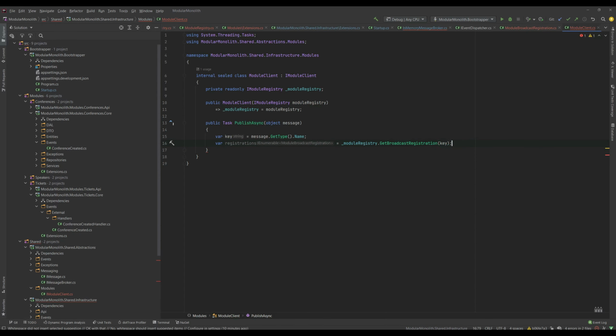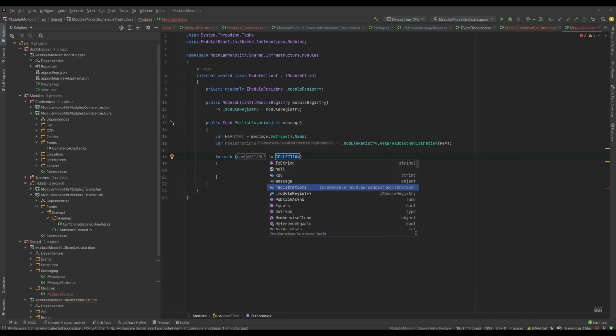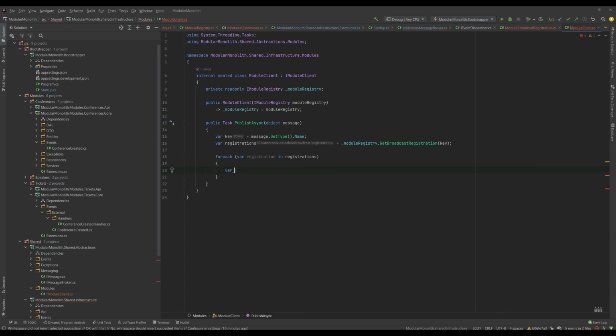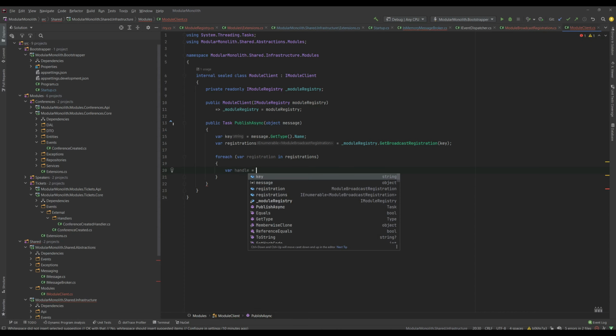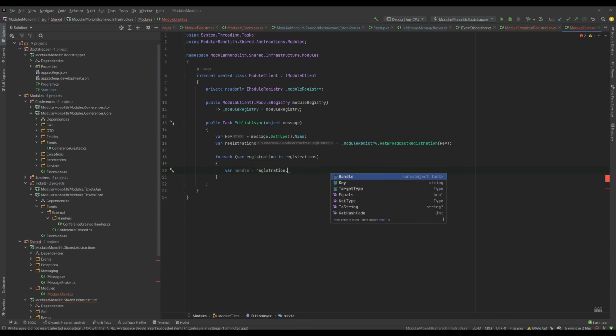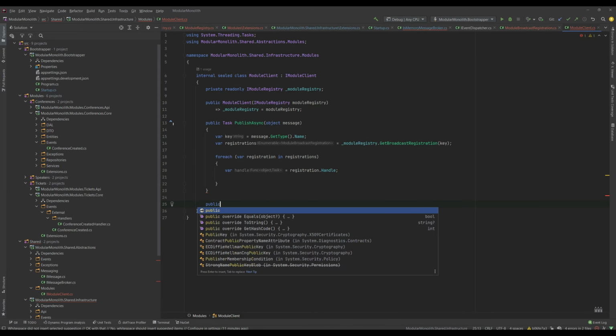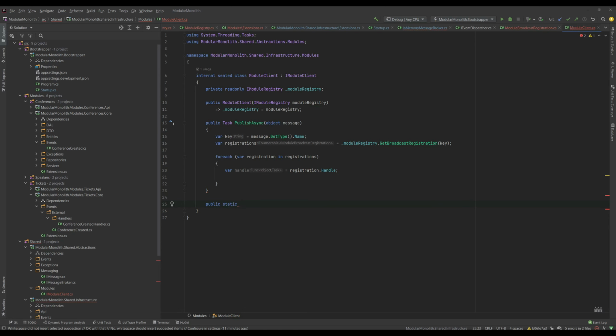Now, once I have it, I could do the foreach loop. So the foreach loop will go through the registrations. So registration, and let me do the following. First, I will just assign the handle, just to make this more pretty. So the handle, and then I need to perform the whole translation. Now the translation, I think that it would be cool to extract this basically to the static method.